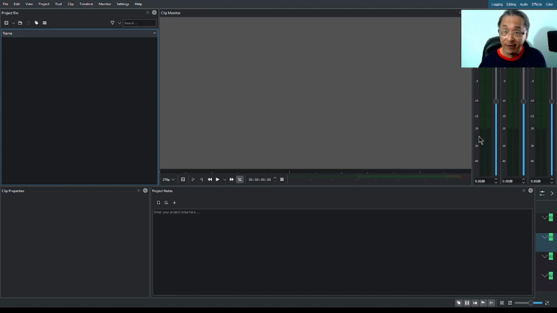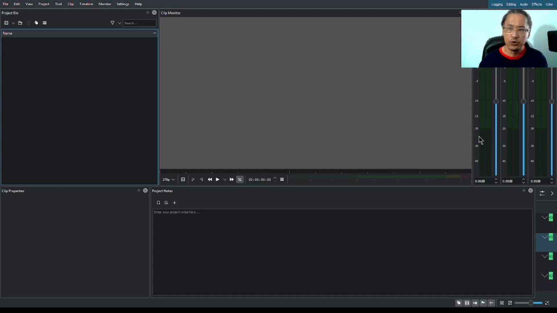Regardless of what software you use, Kdenlive, OpenShot, Premiere Pro, DaVinci Resolve, Avid Media Composer, Lightworks, I could go on, Sony Vegas, they all follow the same metaphor. And the metaphor here is the timeline metaphor. When you bring in a clip, it is going to have a very similar look and feel.